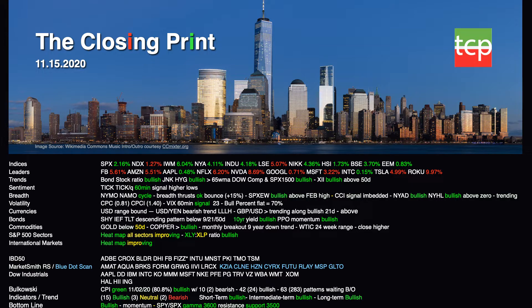The bond-stock ratio is still bullish. TIC and TICQ were on a bullish turn, and NIMO and NAMO cycles are moving higher. Bonds saw weakness — we did see the 10-year moving higher, which is bullish for equities. Commodities: gold moving lower, copper moving higher — that's bullish for equities, especially in construction, home builders, and home improvement sectors.